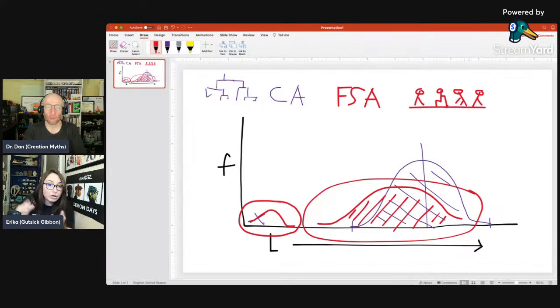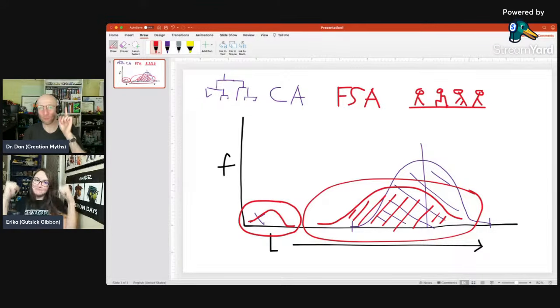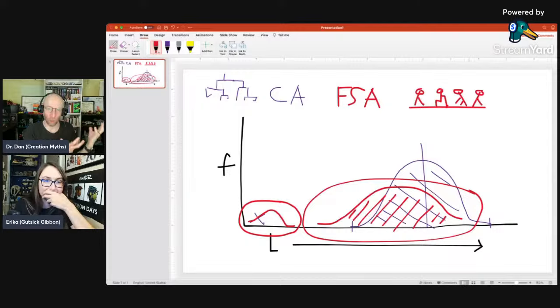But instead, it mirrors what we see for common ancestry because the signal is there. The trees are joined together. They're not separately created. They are distinguishable from noise because it's an actual real pattern. It's not a collection of strangers. It's a family tree. What we're doing essentially with this FSA test is we're saying we think this is 10 unrelated people. And what the fact that the curves are non-overlapping tells us is, oh, these 10 people are all actually cousins.